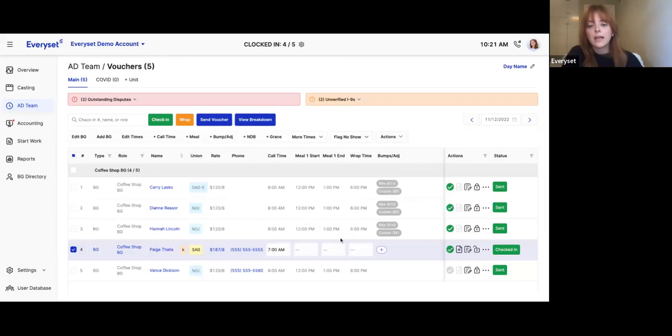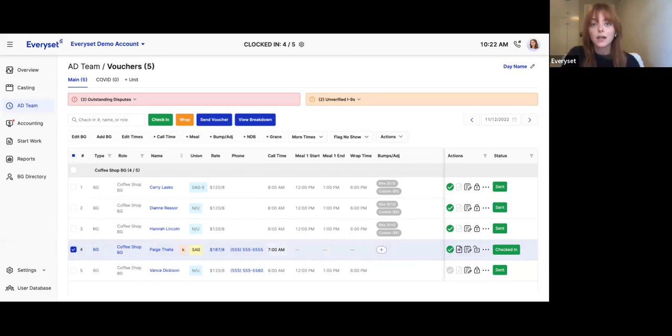And if there's ever anything the ADs notice that they need changed, we do have an in-house engineer team, which we can constantly bring things up with each day. We also meet with them weekly to bring up new features. So small things like the check-in feature, for example, that was something a background PA said that they wanted. And I think we got that built in within a week for them.